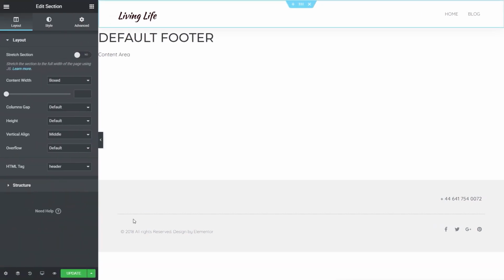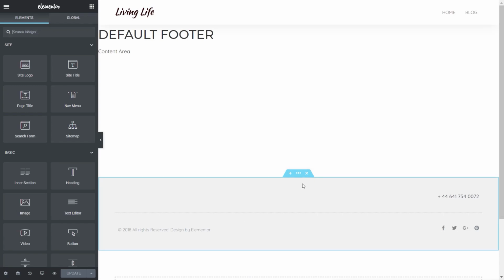Let's come back out of that. We'll hit update. And now when I want to go back to carry on editing the page that I was originally working on, all I need to do is come back down to that section, in this example, the footer, and you can see the footer is now in yellowy orange, says edit footer. We click back on that, and now we're back to editing the actual original page or template file or theme file that we were working with. So that's what I wanted to show in this particular part.